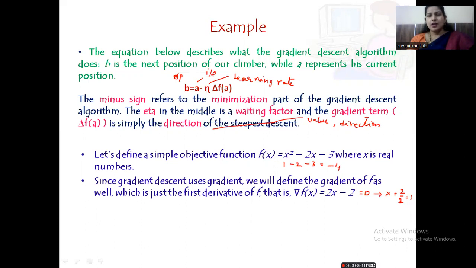So like this, we keep on performing the partial derivative until we reach a local minimum. So that is this bottom part. So until we reach here, until we reach some point, we will be performing this gradient descent. So here I have taken only x to the power of 2, so only one step we are able to perform. If you take a larger value, the same process we will be repeating for more number of steps.